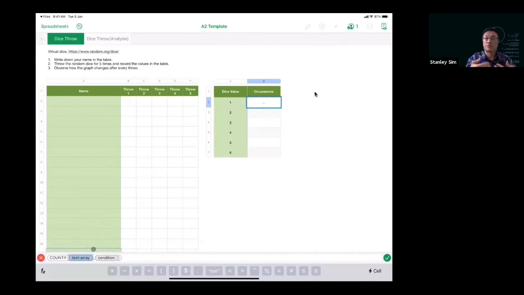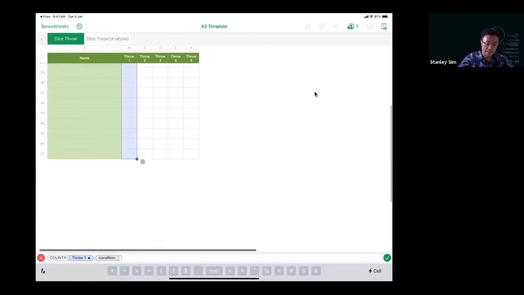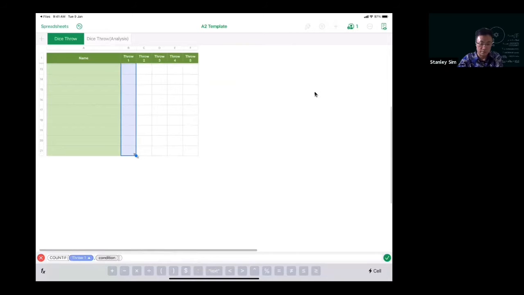a certain range of cells. So what I do is I will just click on this test array, and what I want is to look out for the cells where they have a value of 1. So all these I want. What I can do easily is I just click the top here, then I drag across.